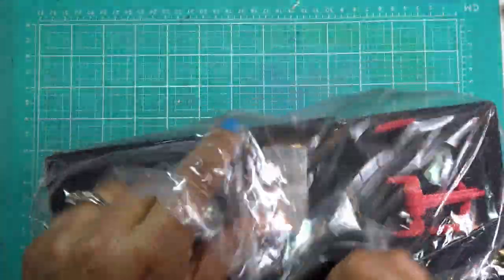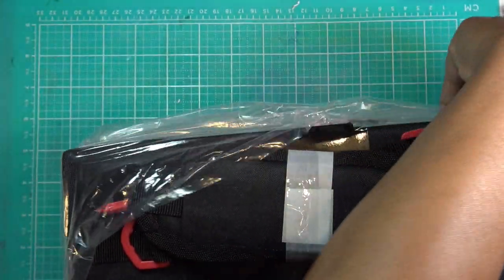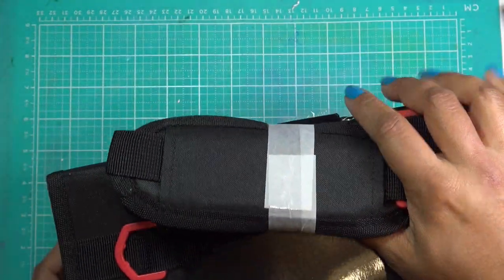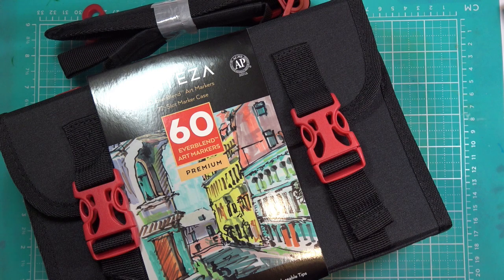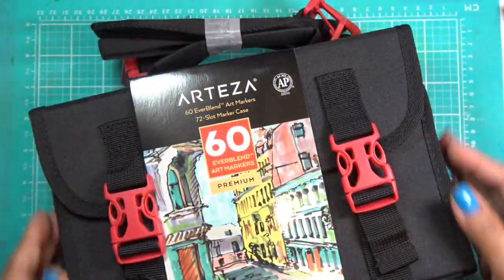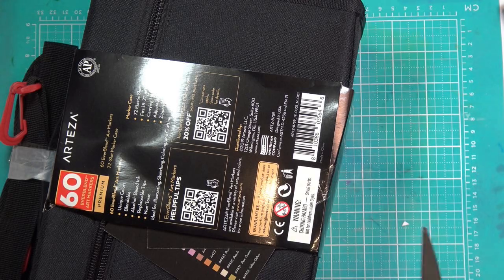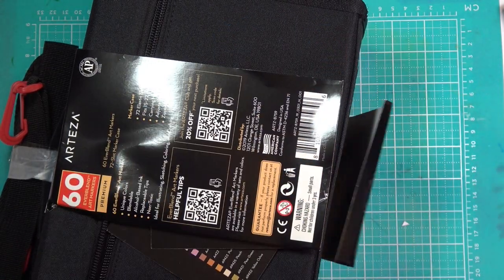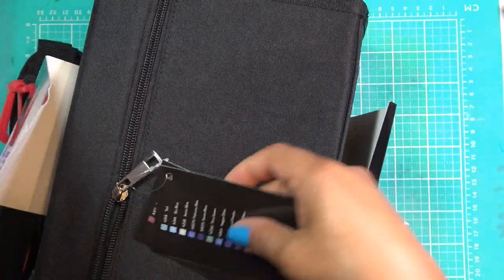This one happens to come in this awesome case, and I've reviewed the case before when I showed you guys my review of the larger real brush set, which I love because now I use those often and try to use them as often as I can. I really like them. So really cute, really nicely packaged here. Let's open these up. I want to use them on a project right away, because that's what us card makers and scrapbookers and paper crafters do.